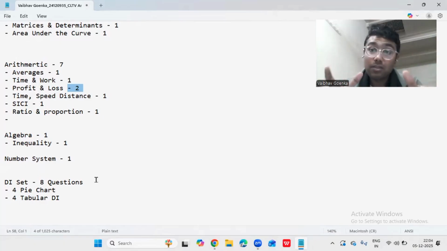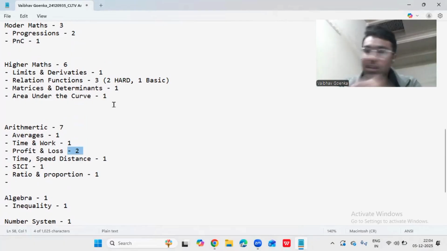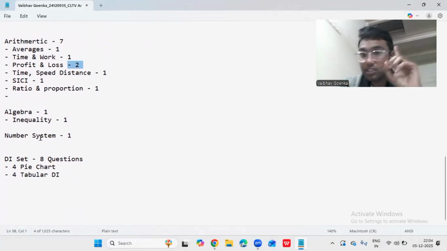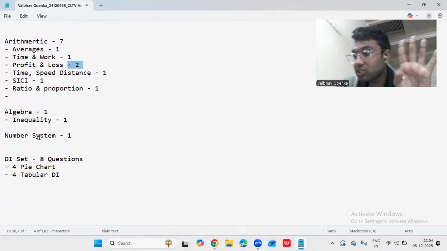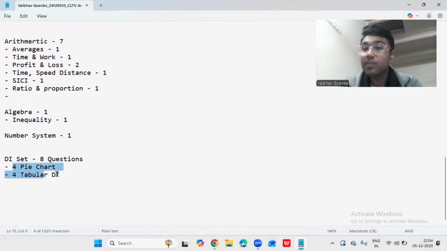Again, we don't know kya hoga exam mein, maybe algebra ke questions zyada badh jaye and higher maths kam ho jaye, total possibility hai, so be prepared for everything. Number system ka keval ek hi question tha, and to my surprise there were two DI sets of 4 questions each, making up a total of 8 questions, and these two DI sets were easily crackable. If you give around 20 minutes to both of these DI sets, you will be able to answer all the 8 questions.